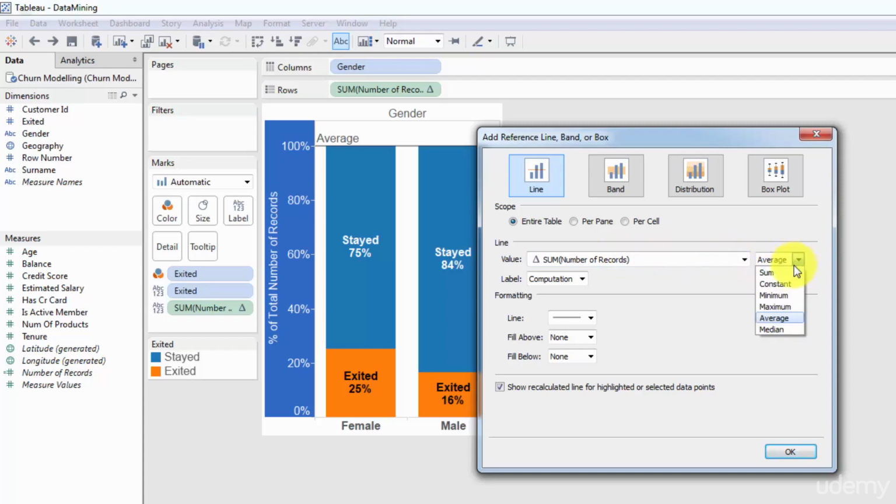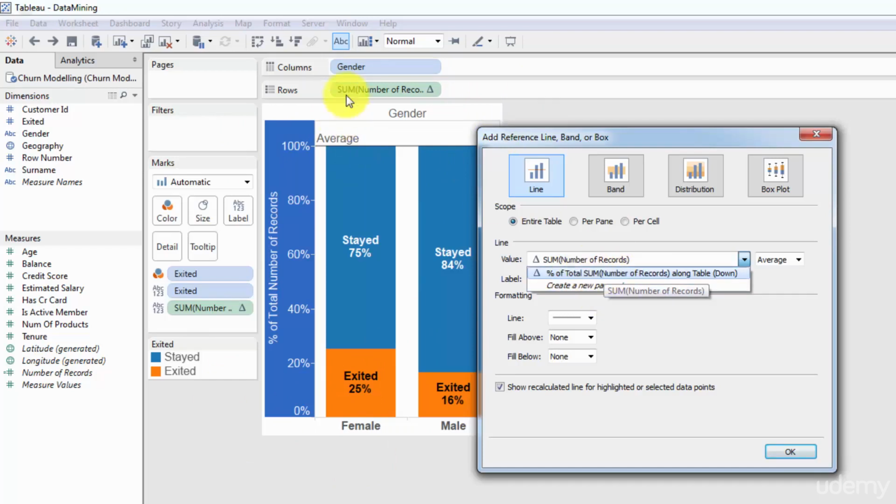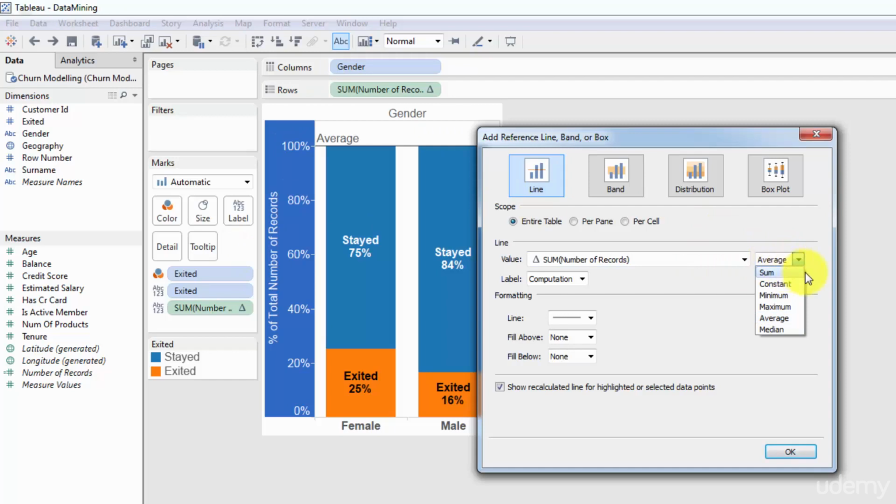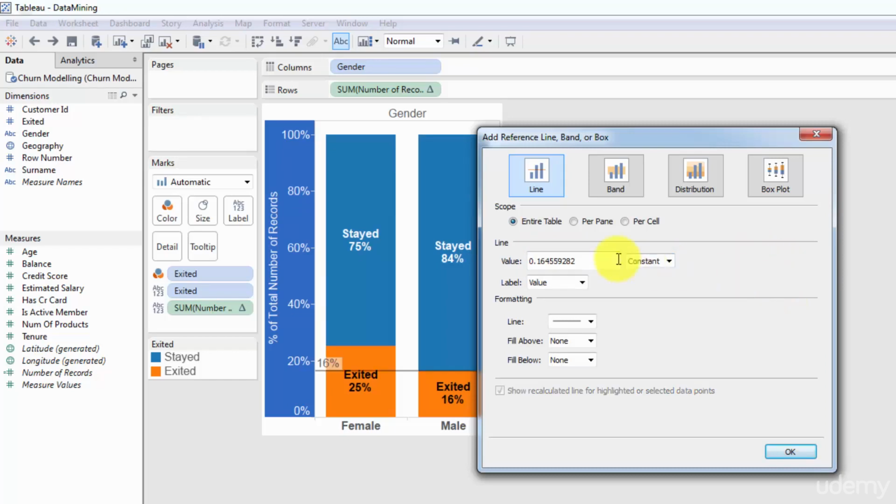So you can either do the sum of a certain value and this value has to be present in your worksheet. So that's why we only see this table calculation, because that's the only measure that we have present in our worksheet. Once you have more, you'll be able to select different ones. But in this case, we don't want sum, we don't want minimum, maximum, average, median. What we want is a constant, and that's why it's a bit confusing, because constant has nothing to do with this specific value. All of the other ones, yes, they work with this specific value that you choose. But as soon as you select constant, the value disappears and you can enter a constant, and that's what we need. So we're going to change this to 0.2.